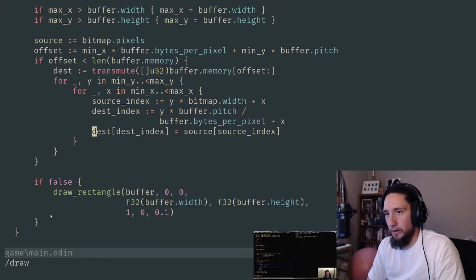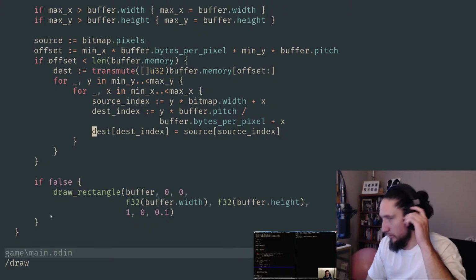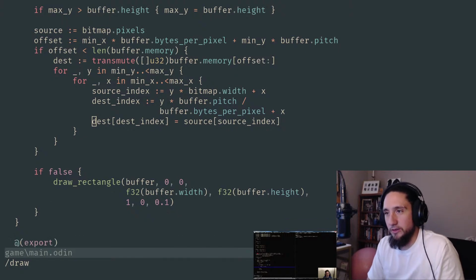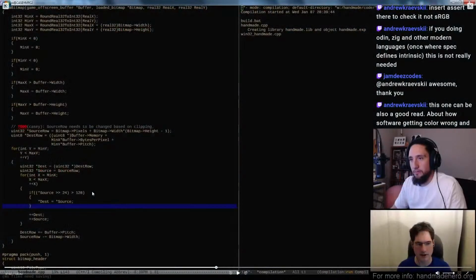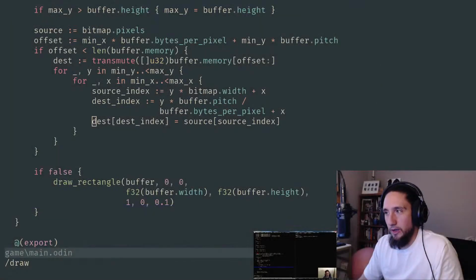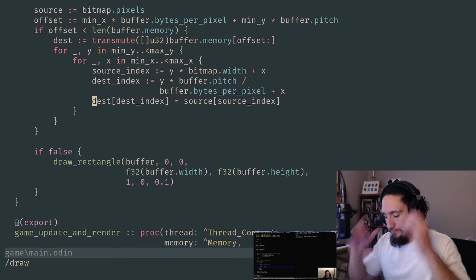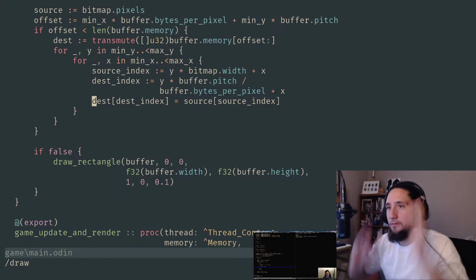Okay, I'm just going to do it real quick and continue to make use of Odin's array programming, just because I think it's exciting that I finally get to get my feet wet with this. But see where he's doing the shift out to get the alpha and then compare it. I'm just going to compare the alpha channel off of the source buffer.